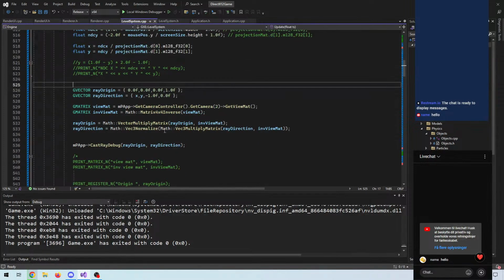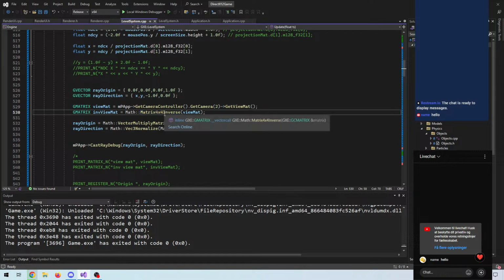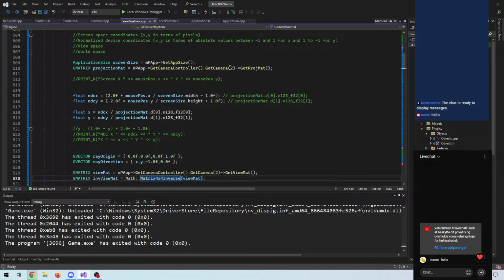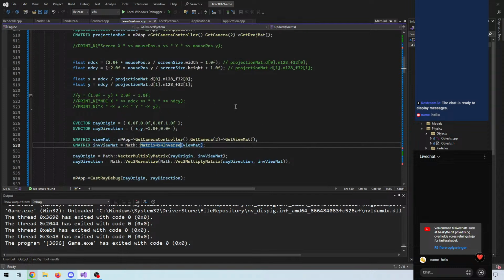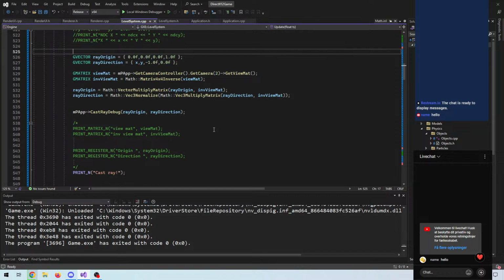Anyway, I did a bit of debugging last night and I realized there was a bug inside the inverse matrix calculation, which resulted in some odd behavior. Then I also made sure that we had the correct camera. And then I realized that we're using a right-handed coordinate system. Therefore, I had to flip the Z direction, since forward, quote unquote, is actually along the negative Z axis in our coordinate system. So yeah, we fixed that.